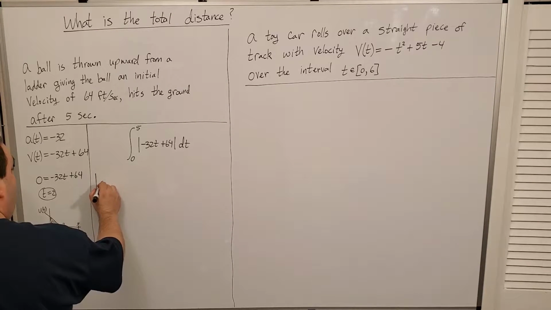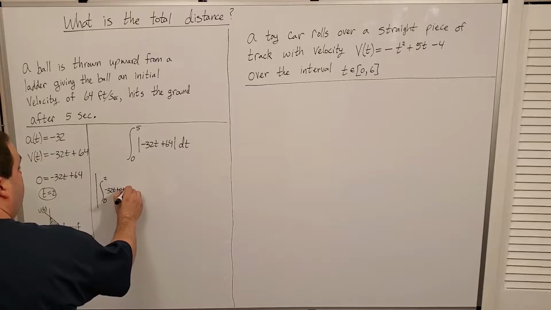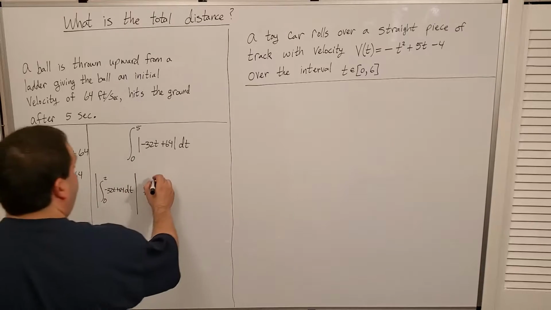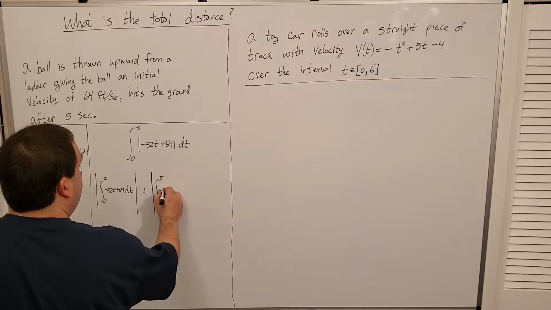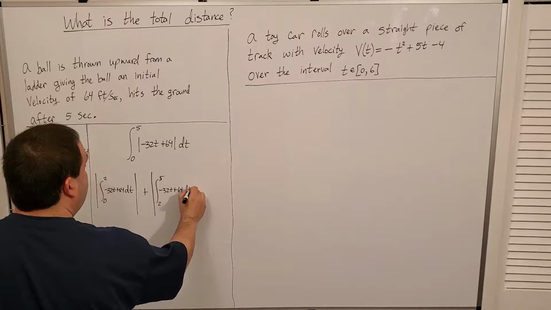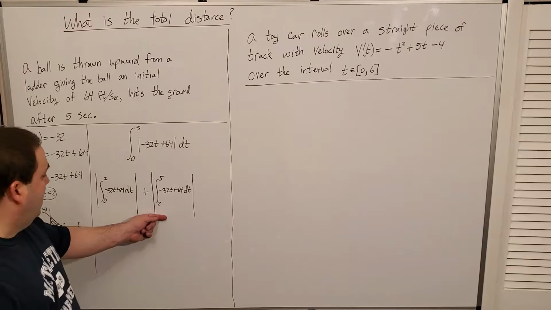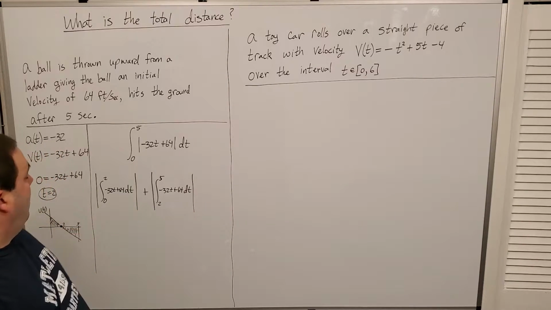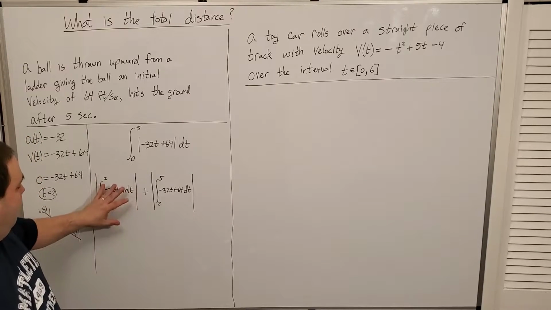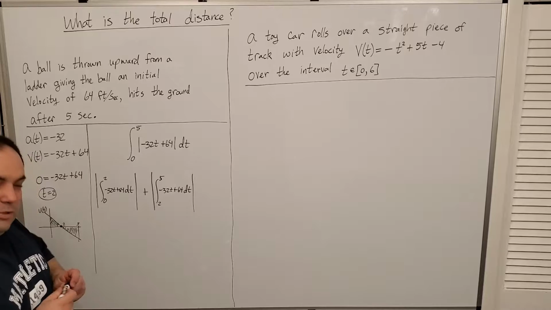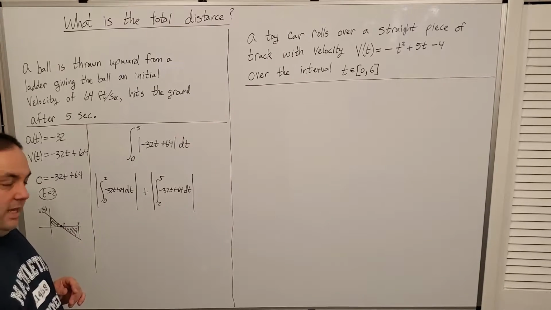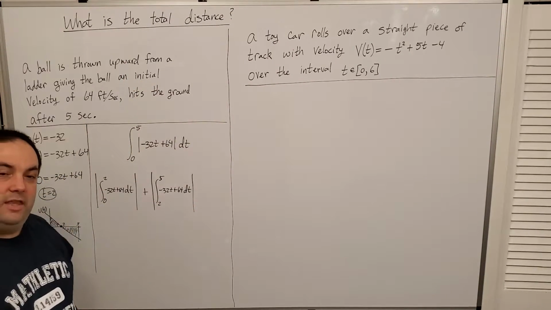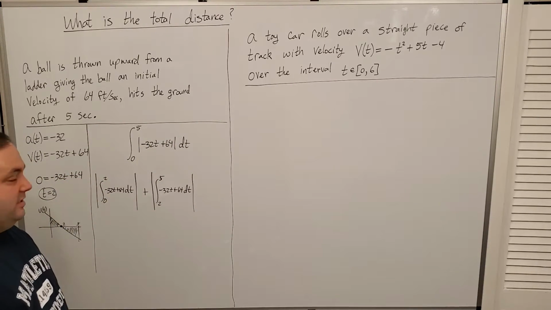So I'll do the absolute value of the integral from 0 to 2 of negative 32t plus 64 dt, plus the absolute value of the integral from 2 to 5 of negative 32t plus 64 dt, like this. So I've just got a couple of antiderivatives to do here, right? Now, we kind of already know this first one is going to be the positive one, so the absolute value is overkill here. I'm just being thorough. The actual algorithm is split it into strict regions of positive and negative, and then just make sure that everything is positive. Absolute values of everything will guarantee that.